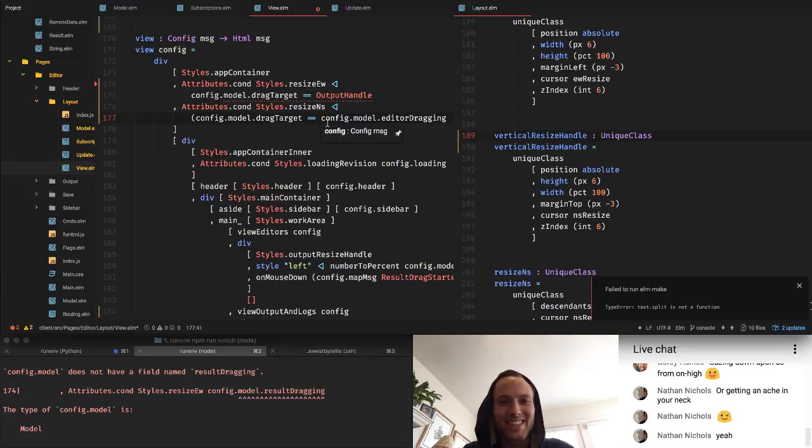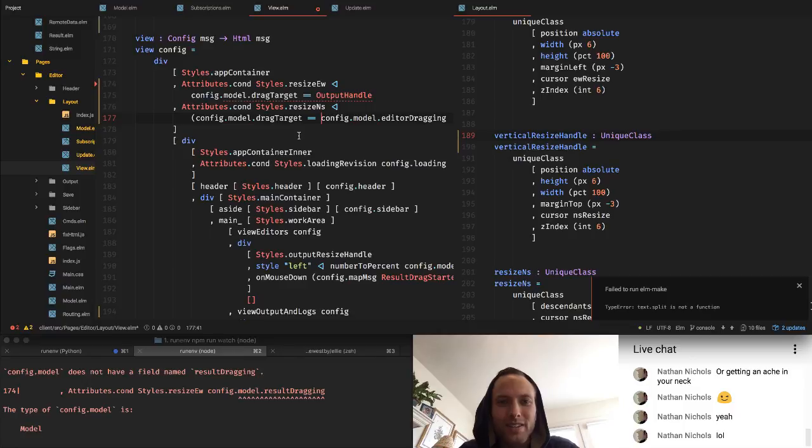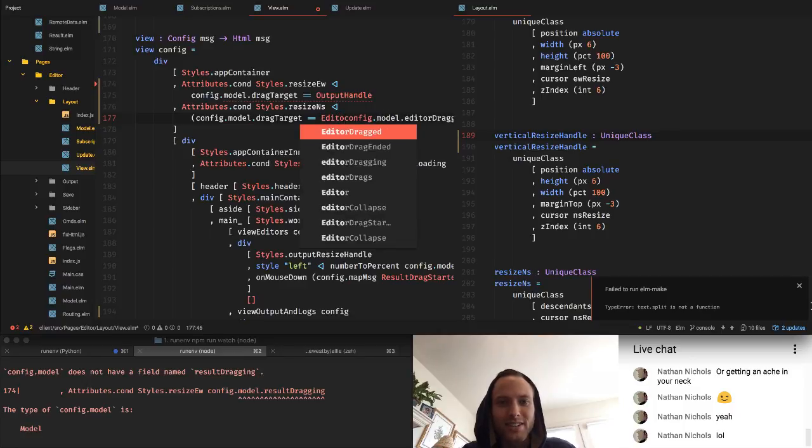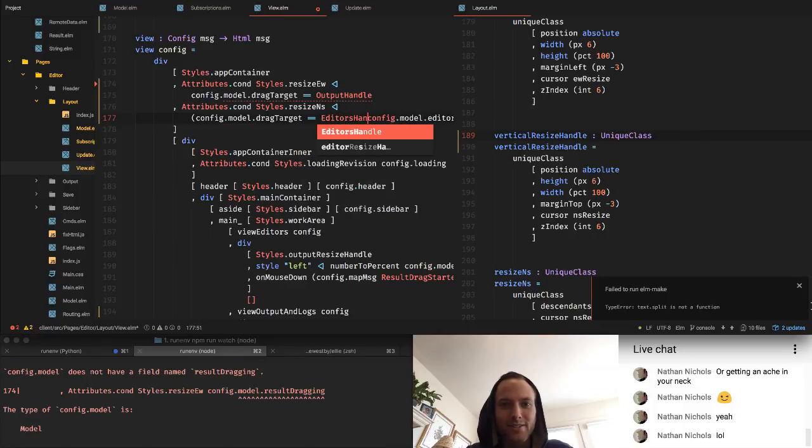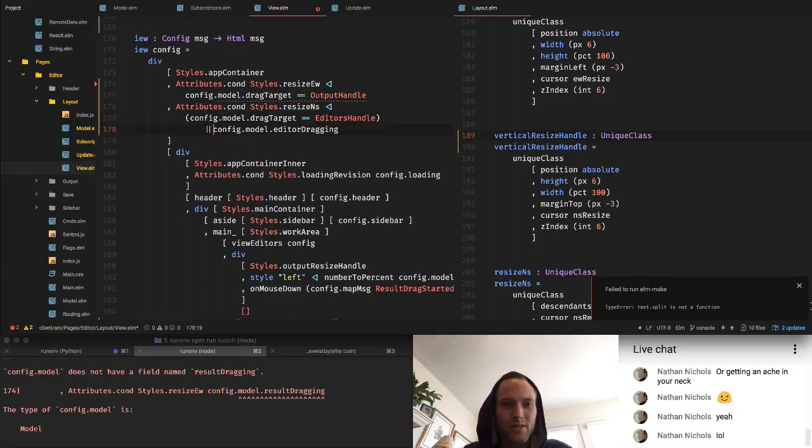Okay, so we want to see if this is equal to NS sense for north south. And so that's either editor handle or, what was the other one? Logs handle.